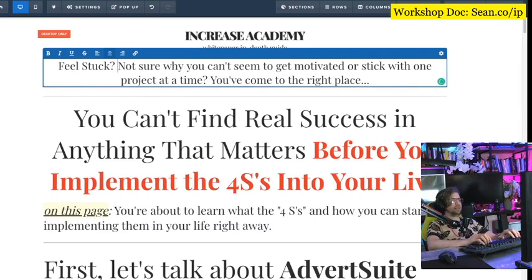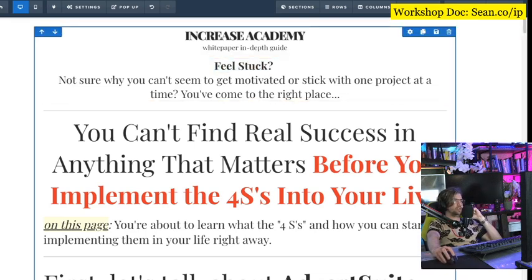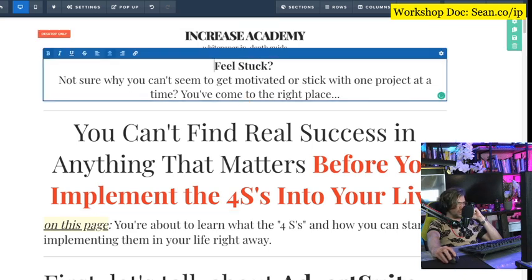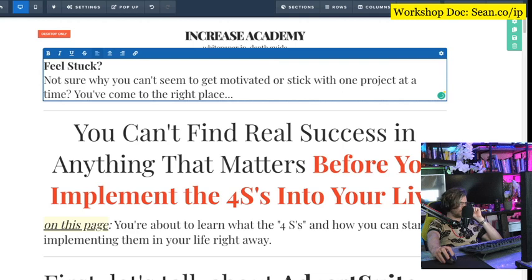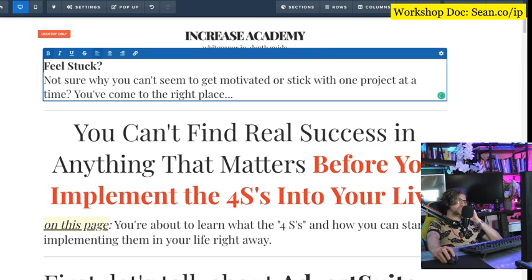I like these nice, clean pages. Obviously, this is a little intense. A lot of text in here right now. We're gonna clean this up. We're gonna get this looking awesome. So this is kind of like our hook, right? Most people will fall into this category. Not sure why you can't. I don't like the way that's phrased, but we'll leave it for now. This is round 1, right?